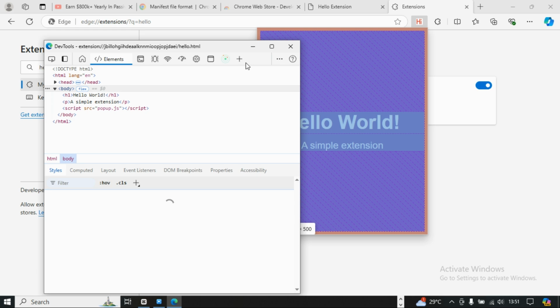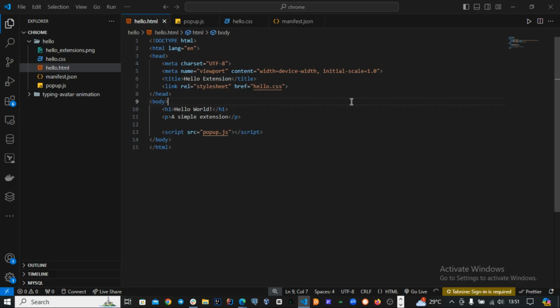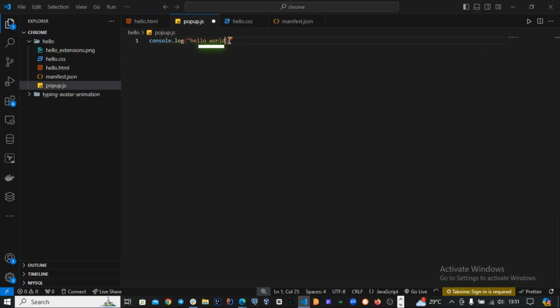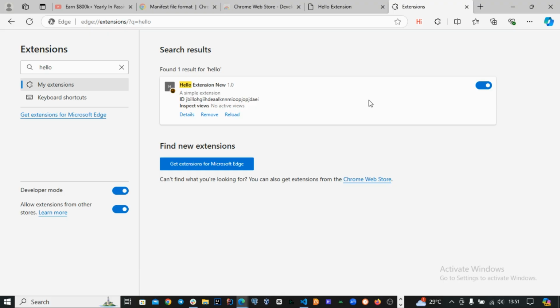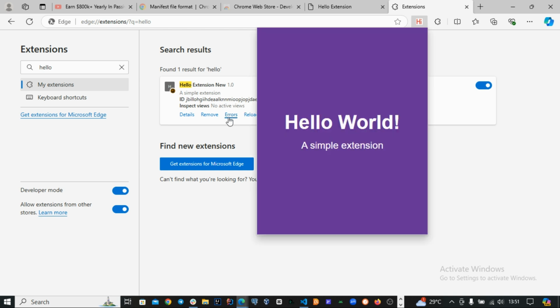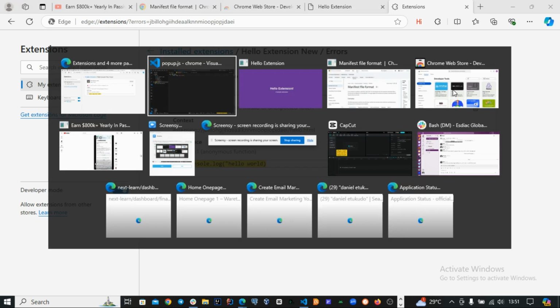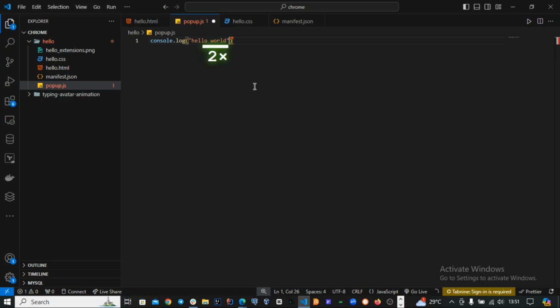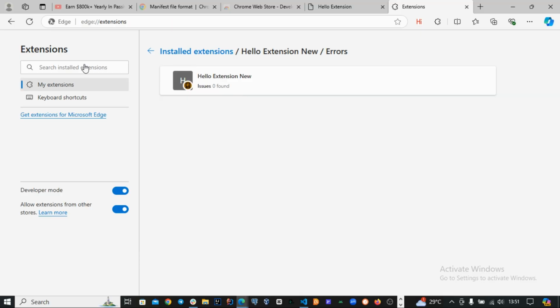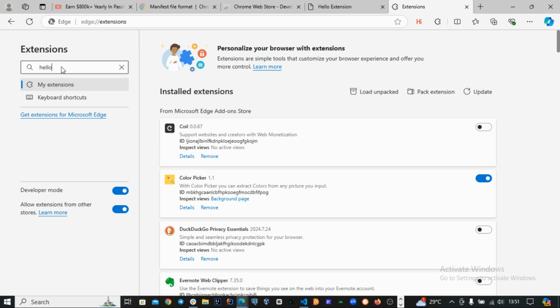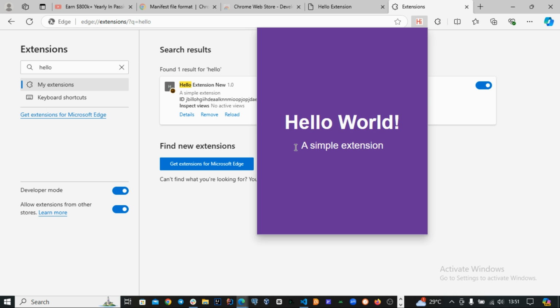Awesome. Now if you want to break something in your extension, let us create an intentional error. How do we fix this error? How do we debug? Now if you go to our extension and click, you're going to see the errors tab automatically show here, telling us there's an error in our extension that we have to check. When we click on it, we see the particular error, and then we have to go and fix it. And see it's definitely a syntax error. When we do that, we clear, we go back, and then we have to click on our extension search bar and search, and then once we do that, everything is cool and we're back to normal.